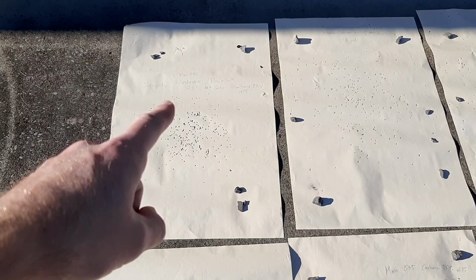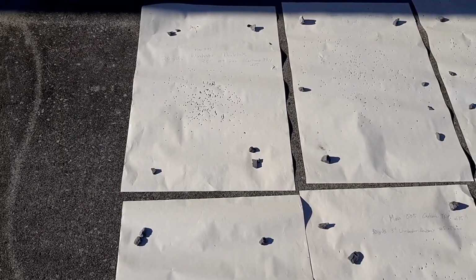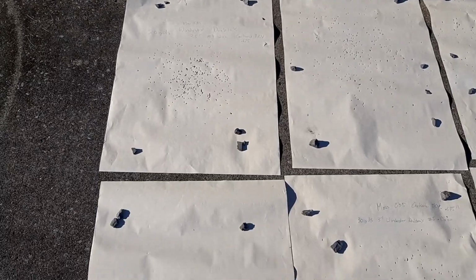Okay, so here we have the 20-yard targets. There's the 3.5-inch 20-yard target, and then here's the 3-inch. So you can see the 3.5-inch target, a little bit larger pattern. Okay, so there's the 3-inch, and then there's the 3.5. Looks like maybe about 2 to 3 inches larger spread.